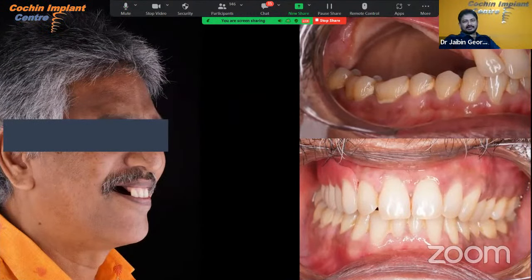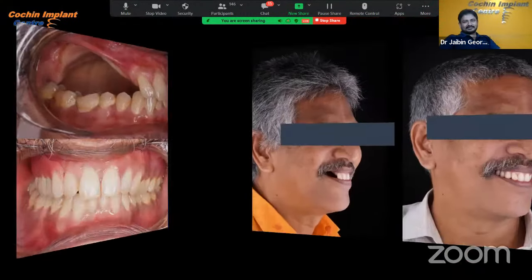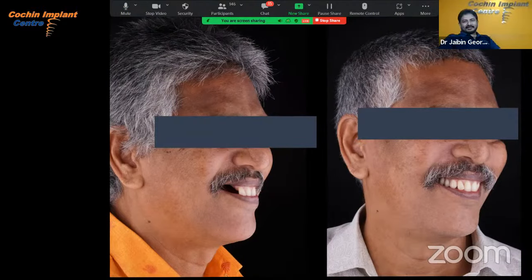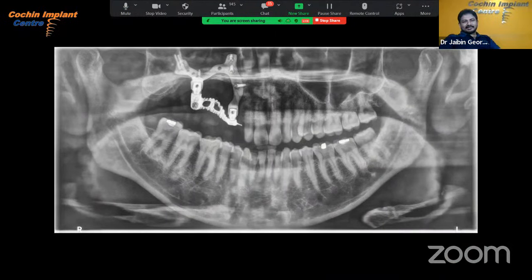This is before and this is after. Before, after. We have solutions for all bone defects. So this is the post-op radiograph of the patient-specific implant.